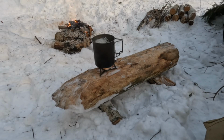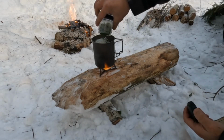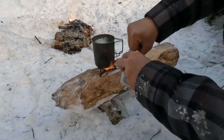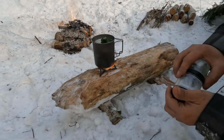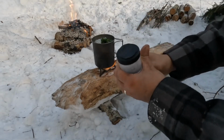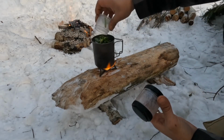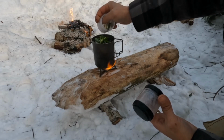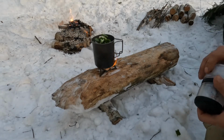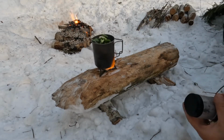And I have here, I can't really see through them, but I have some chopped up cilantro, which is frozen right now. Yeah, it actually is frozen. Throw that in there. One piece fell on the ground. Throw that too, and I have some green onion in the other one. I've learned the hard way that these are not spill-proof. So I put olive oil, butter, stuff like that, and it'll melt and just find its way into everything else. Typically put my food into dry bags when I can, because I almost always have something spill over. Oh, there's some more.